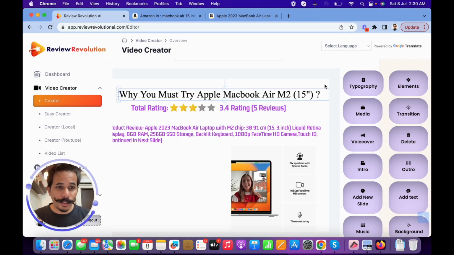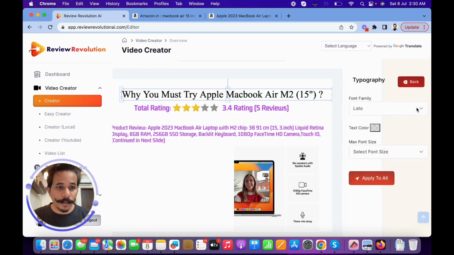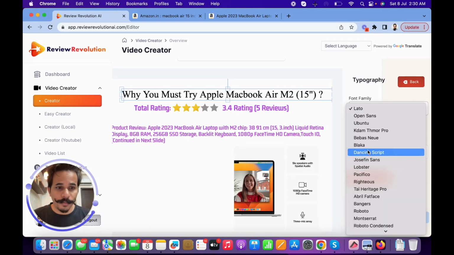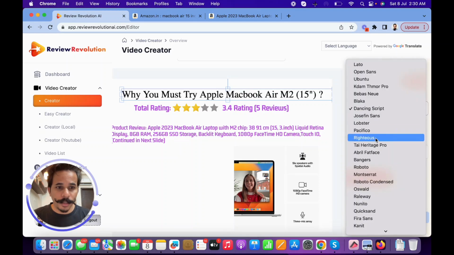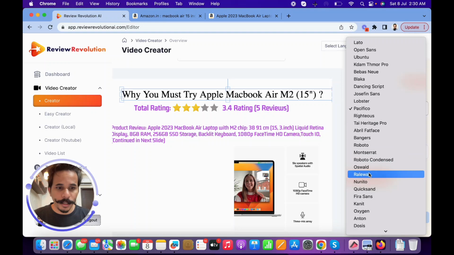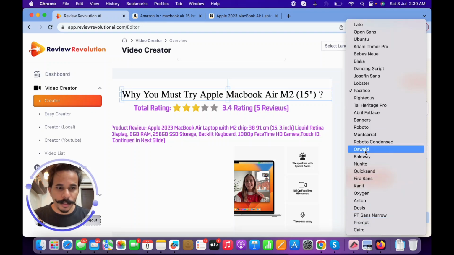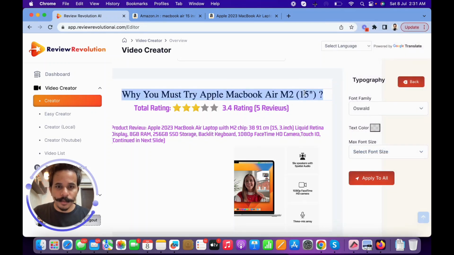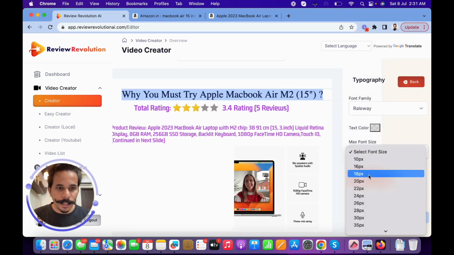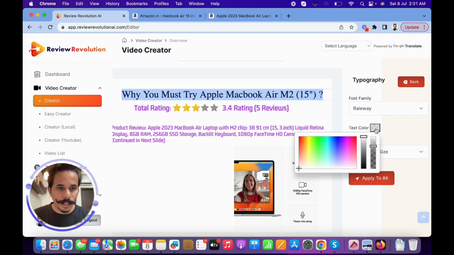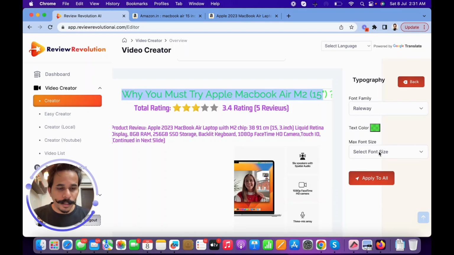Now if I want to change the font and everything, I can go to typography and select any font, and based on that my font will change. Yeah, so let's say Oswald. I can change the font size and the text color, and apply it to all, so it will change the font for the whole presentation.